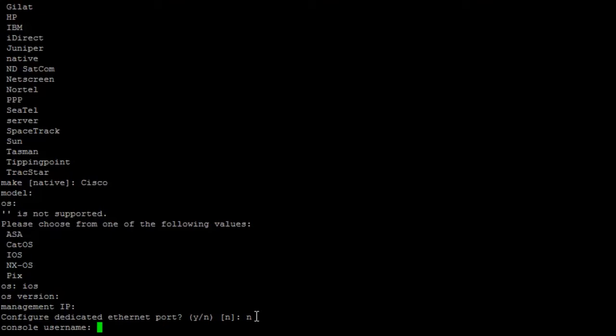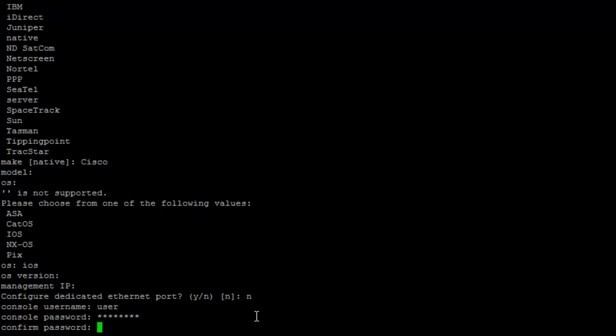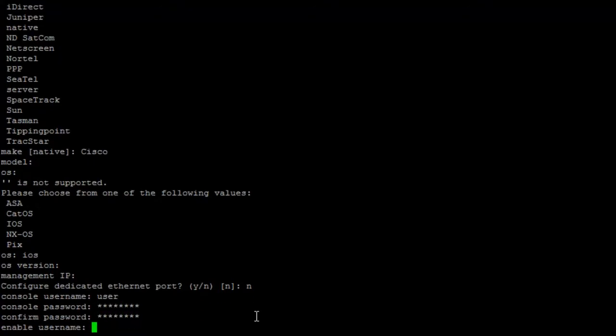Finally, you'll need to put in the actual credentials that you're going to use to log in. In this case, it's user and password. And ask me to confirm. Now, make sure that you have a user set up for just Uplogix. Uplogix should have its own username. It shouldn't be using someone else's username. We're going to log in and run automation based off of this, so make sure you have that set up.